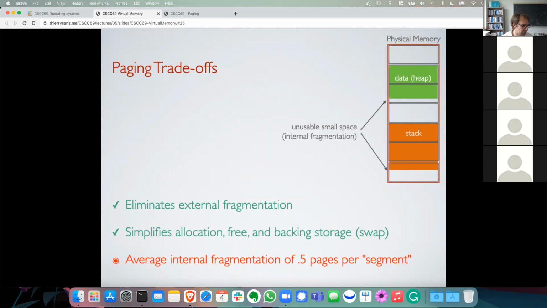And then why would internal fragmentation happen? Well, exactly what I explained. Imagine you have data that is 6 kilobytes. I need 6 kilobytes of memory. I'm going to allocate 2 pages, and if my pages are 4 kilobytes, I'm going to allocate 8 kilobytes, regardless. So there are going to be 2 kilobytes that are not going to be used, but it doesn't matter. I cannot use it, it's gone. As soon as I look at the page, I allocate it in one chunk. Is that clear?